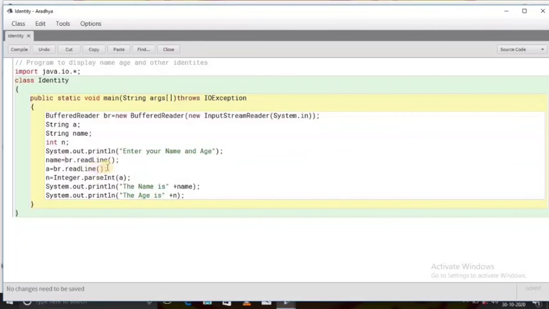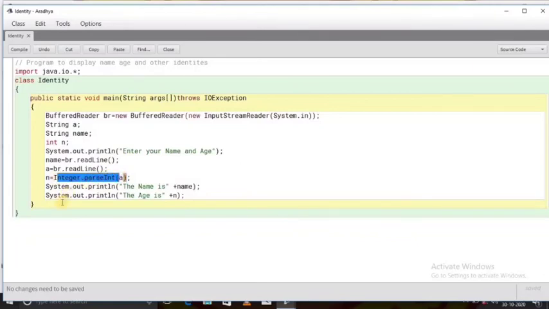This line is used to ask the user to input the value for A, and the previous one is for name. Because here we have declared String A, String name. Then for integer, n is equal to Integer.parseInt(A).